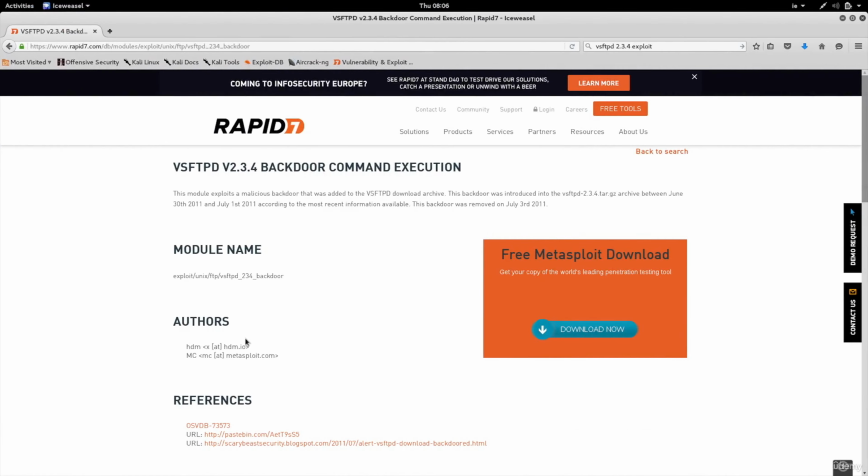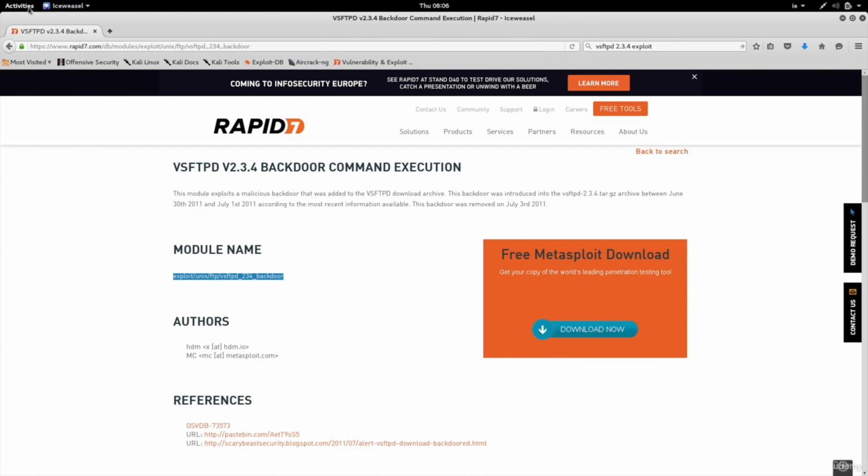So we're coming back here. So we went on Nmap, we Googled the name of the service, and the first thing that came up is that this service has a backdoor command execution. Because this is on Rapid7, the vulnerability is exploitable using Metasploit. And the module name that we're going to be using is this. So it made our life much easier with this. So I'm going to copy the name. This is the name that I want to use to exploit this vulnerability.